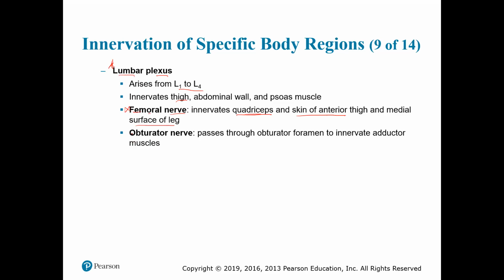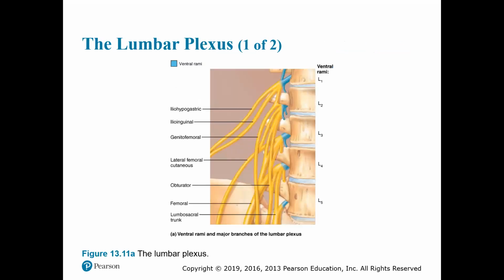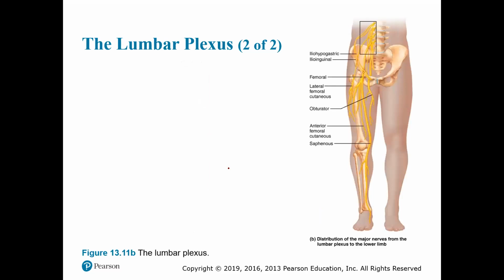Obturator, about the adductor muscles, the gracilis, the adductor magnus, and the adductor longus. So obturator is a lumbar plexus. And there it is. Pretty straightforward. Nuts and bolts wiring down to L5, really. So there could be some crossover between the lumbar and the sacral, which you'll see. And this shows the branching further down to the leg.